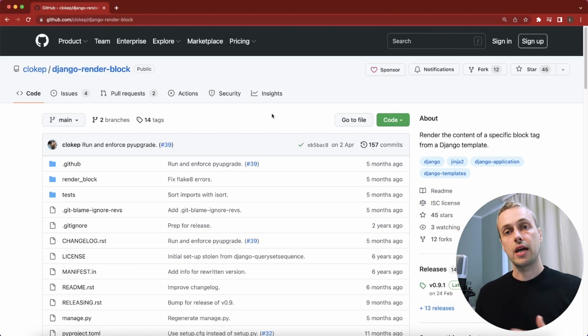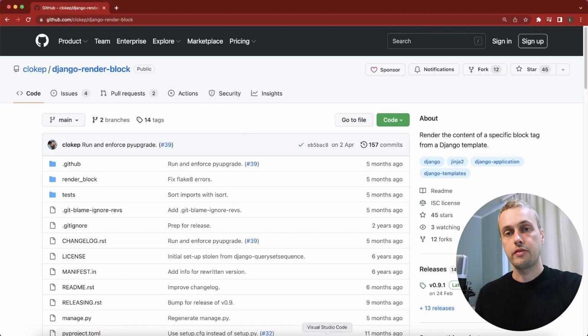Now this template fragment idea is a way of decomposing a template into different blocks, and then you can include specific blocks in your responses without having to break the file up. And this can cut down on the number of templates that you use in a project. In this video, we're going to see an implementation of this using django-render-block. This is a third-party package. We're going to see how to use that with HTMX to create these template fragments.